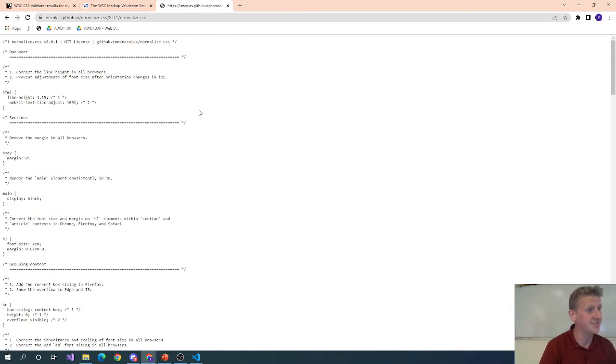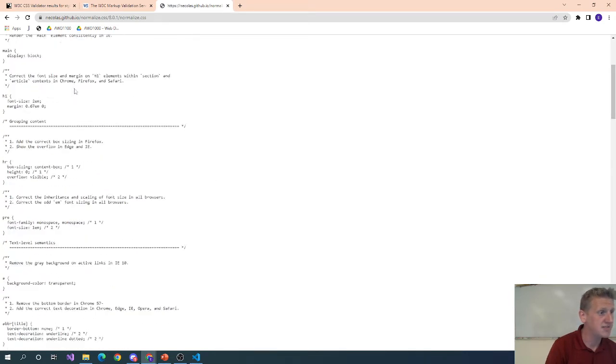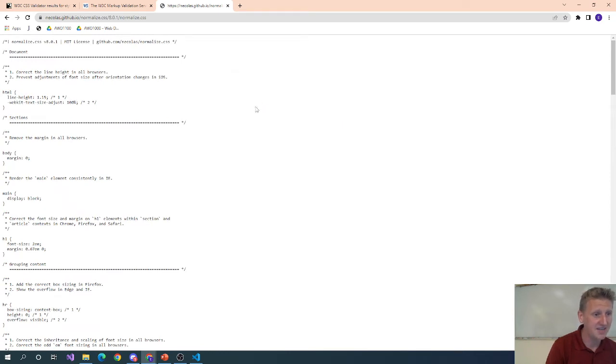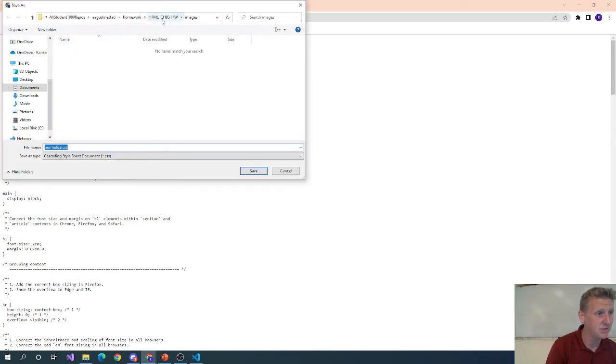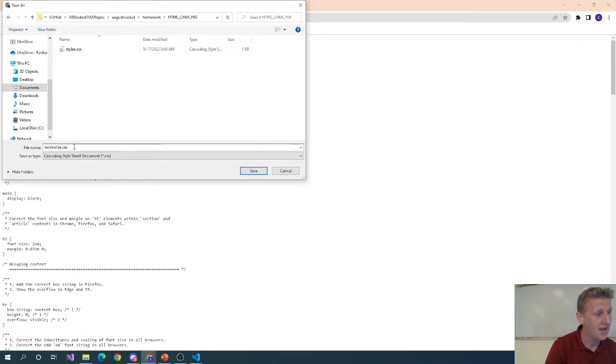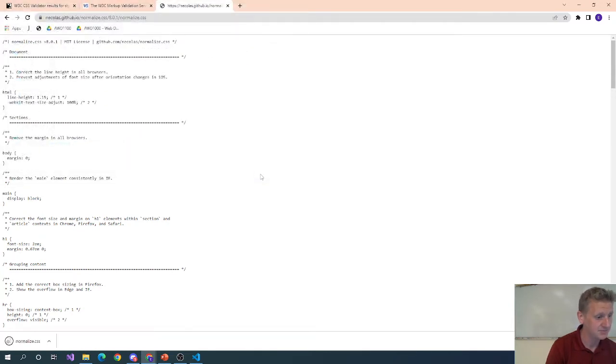It's going to take you to this text page. This is the MIT license, which means it's free and open for you to use. At this point, you right-click and save as, and save it in your homework folder. This is my Chapter 4 homework, and just call it Normalize.